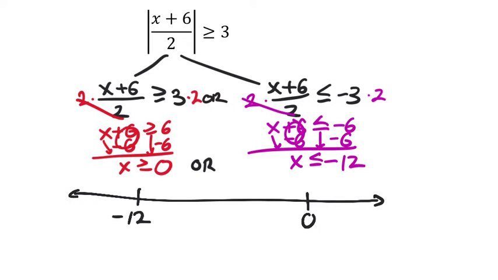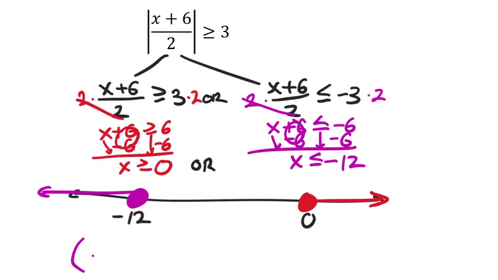So I'll start with the red. I start with the red one, and x is greater than or equal to 0. So it could equal 0, right? So I'm going to fill this circle in, and that one's eating the x, so it goes to the right. With the negative 12, this one it could equal negative 12 according to the inequality. So I'm going to fill that circle in, and it's not eating the x, so it goes to the left. So these ones are going away from each other as well.